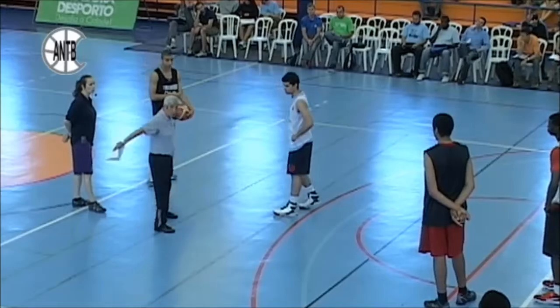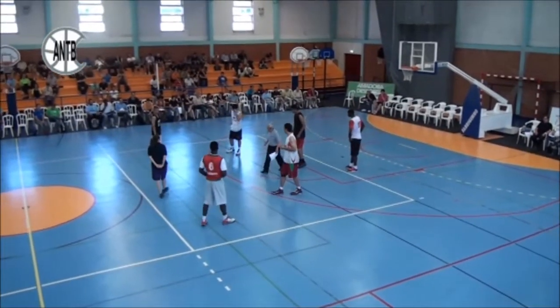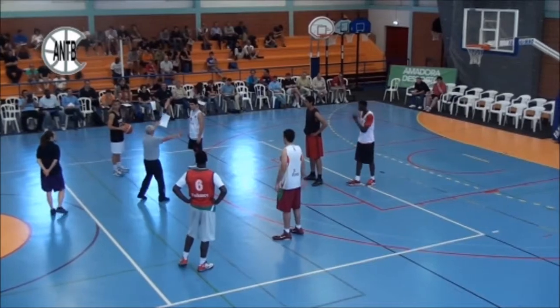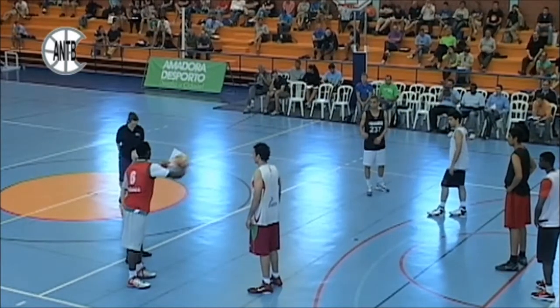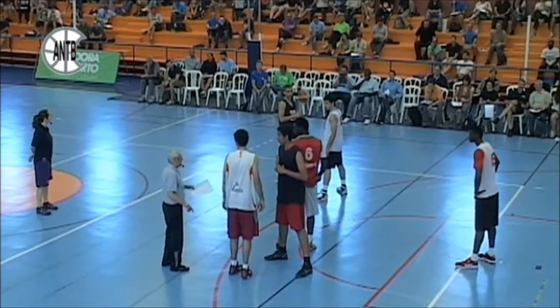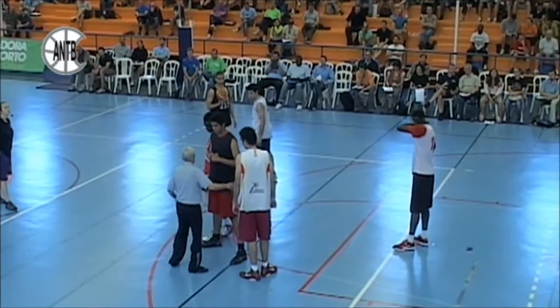That means 2 guards come up and 1 high post in the middle. You can also play in this composition. You can imagine they are missing 2 players. Ball is here. You pass to him and you make a screen for him to cut. If it's possible in front, it's better. If not, you cut behind.